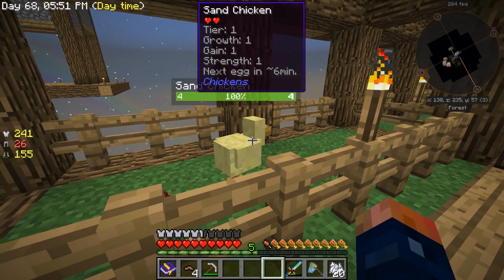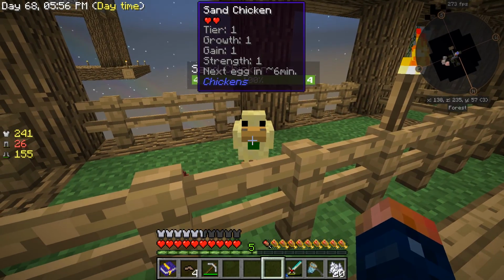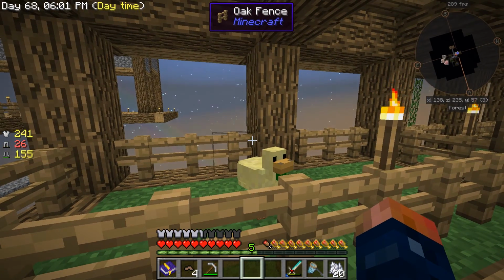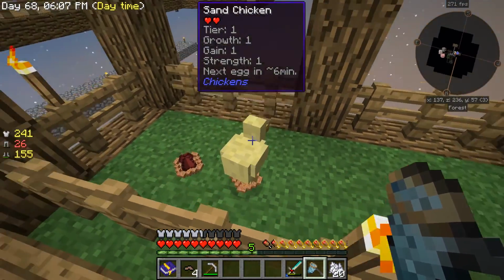As you can see, this one is a full adult already, tier 1, and it says next egg in 6 minutes. Now, you can change this. Let's click on this guy and capture him if we can.